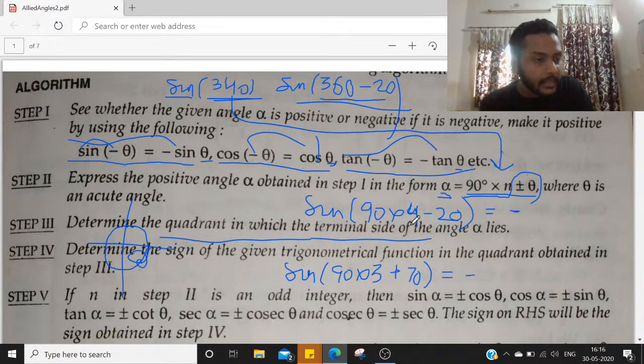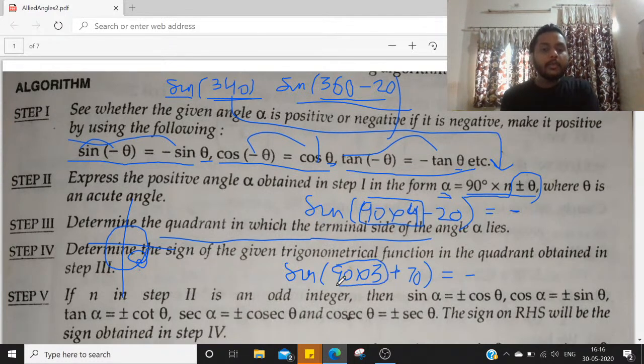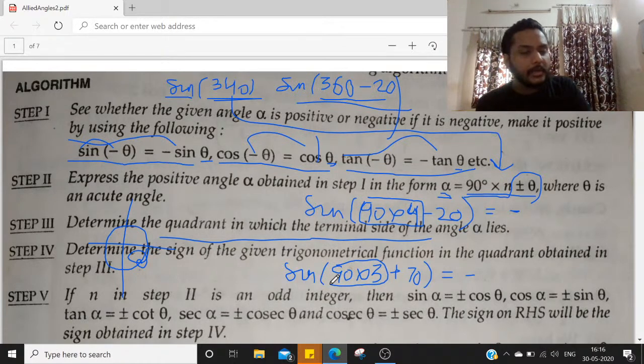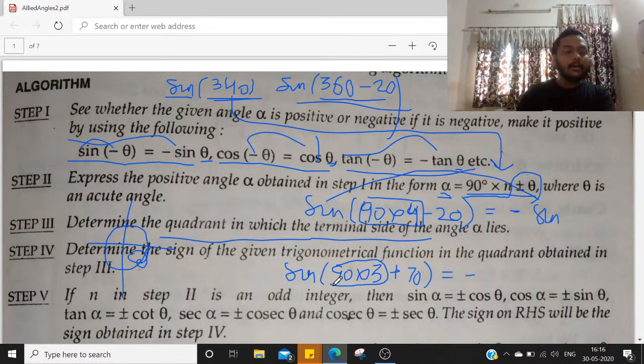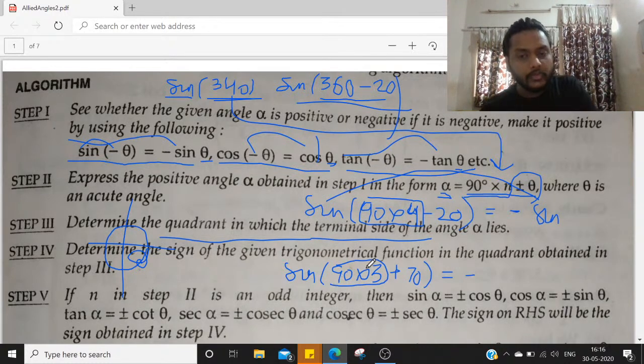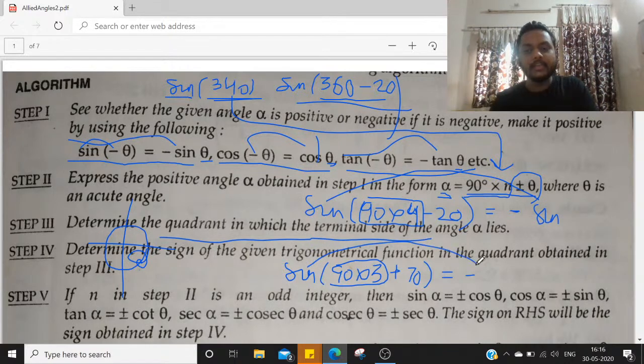Second step will be कि आप ये देखोगे कि जो आपको sine के अंदर 90 times n दे रखा है, ये 90 का even multiple है या odd multiple है. अगर आपको 90 का even multiple given होगा, तो आपका trigonometric ratio change नहीं होगा, sine रहेगा. Okay? और अगर आपको 90 का odd multiple given होगा, तो उस केस में you will be changing your trigonometric ratios and sine will get changed to cos. Are we clear with this?